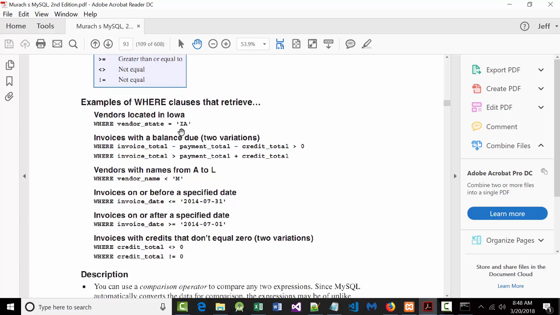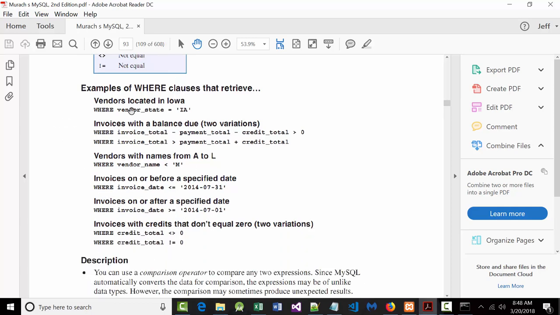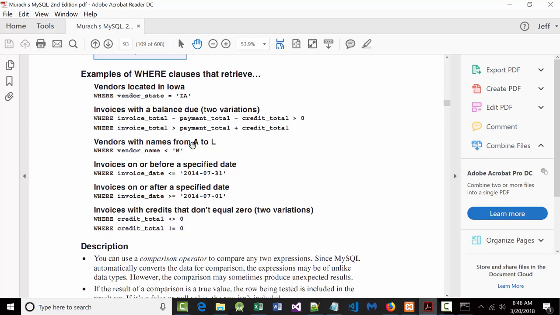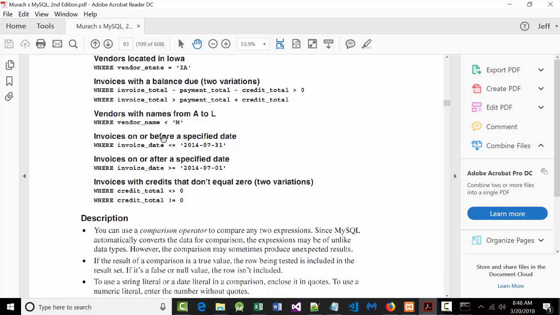All right. Now, if you look at the examples here, where vendor state equal Iowa. Hopefully, that's pretty self-evident. And here they're showing 2 different ways that you can do different kinds of math. Notice you can use less than, greater than, equal to, not equal to with numbers, with strings, and with dates.